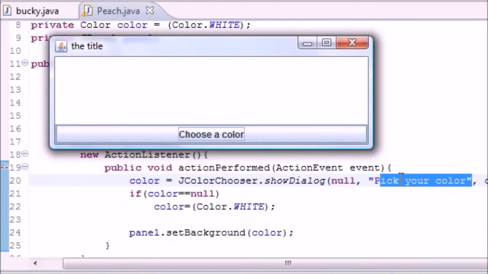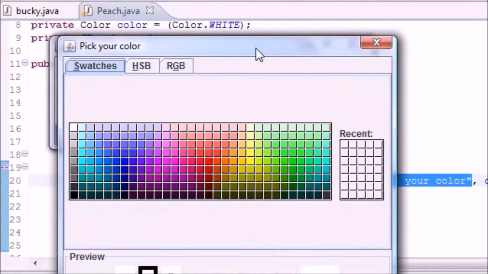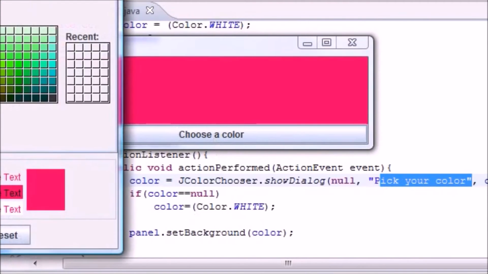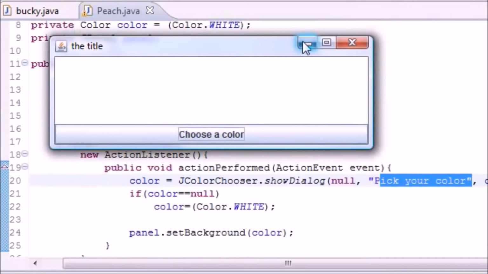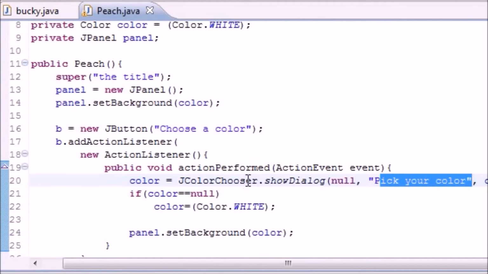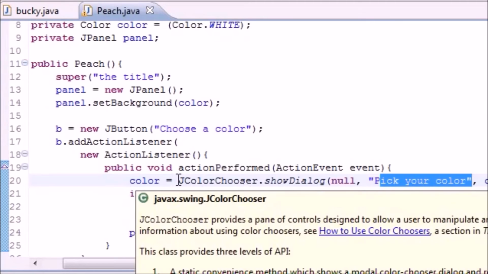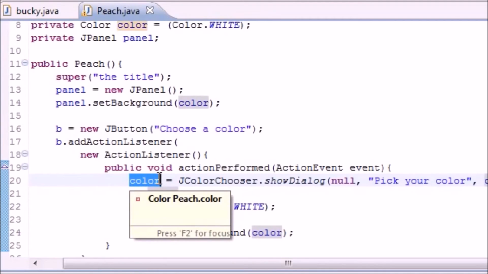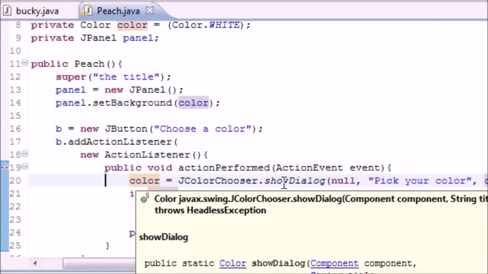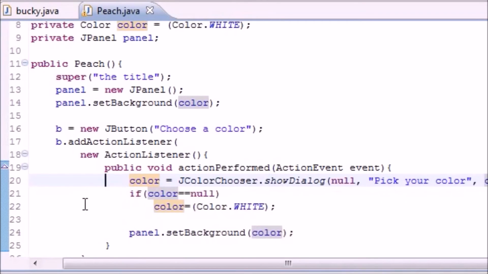And then this color is what's selected by default when you choose a color. So if you click red, when you do it again, red's going to be selected by default. And next, what this pretty much does is whenever you pick a color, it's going to store that value in the return value for color. So if you chose black, now this color is going to be set to the color black. And so that's pretty much what JColorChooser does.